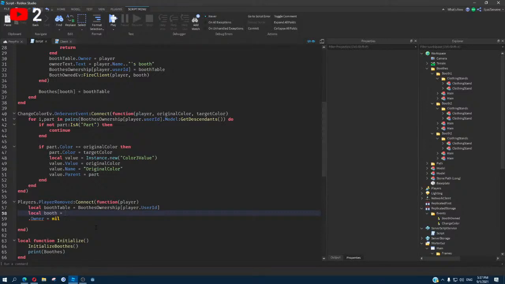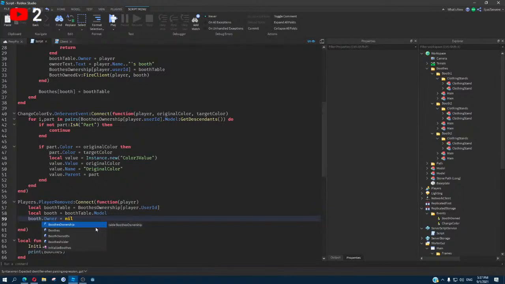Booth table dot model, right? Model. Booth dot owner equal to nil.